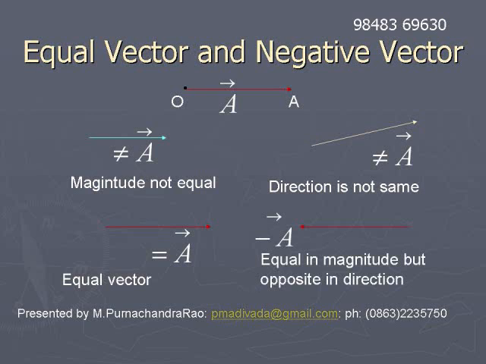Take the right one at the bottom. It has the same magnitude but opposite direction. It is equal to minus A bar. So, whenever we take a vector, this vector can be represented in the same plane, the plane in which the vector is situated. At any point, we can represent this vector with the same magnitude and direction. If you construct a vector having the same magnitude and opposite direction, it will be minus A bar. Like this, we construct equal vectors at any point in a plane.